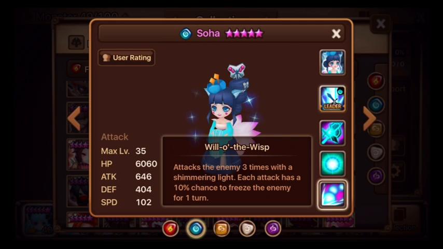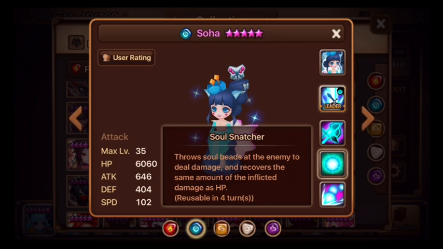Sometimes it looks like it's just landing every time, even that. It's a pretty good skill, I like it. Let's go to the second skill. Soul Snatcher.